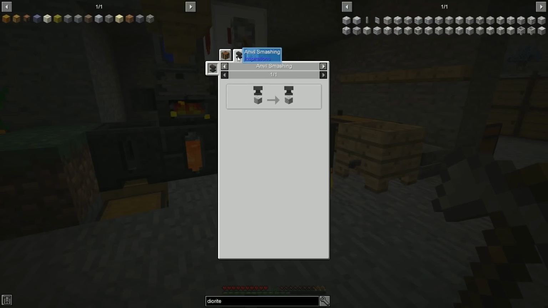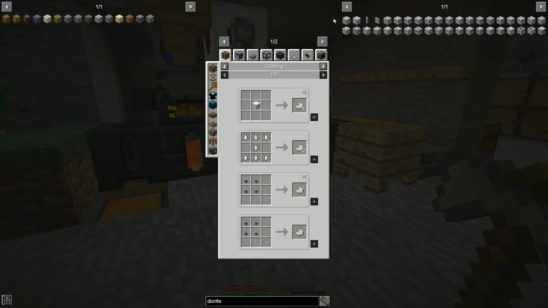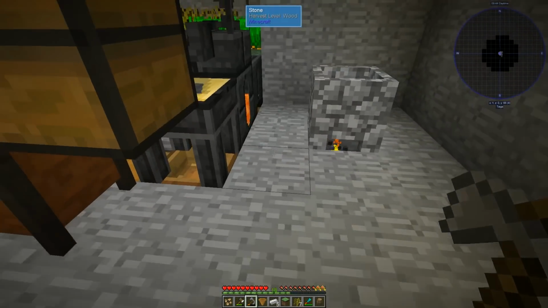Cobblestone and nether quartz. Okay, so that's a no. That's a no until we get to nether quartz. Okay, so we can't use the clicker. Ooh. Well, that is a bummer.